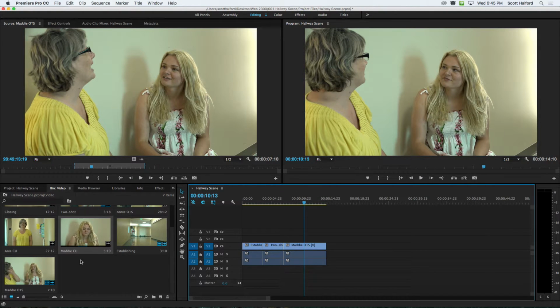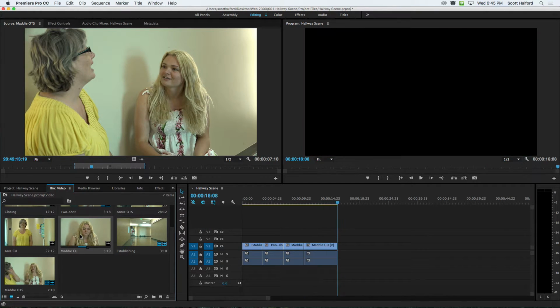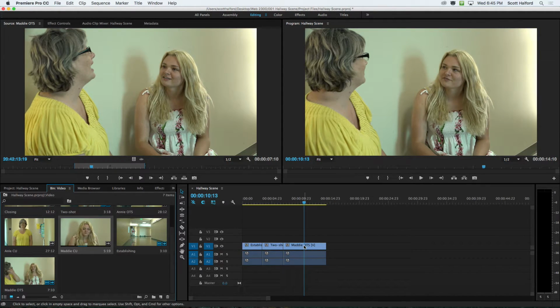But watch what happens if I hit period, which is the overwrite. It will delete everything that is in the way of it, and it'll put it over the top. Now, the overwrite and insert commands work on any armed track. So let's pretend I want to do it over the top, but I don't want it to delete this clip.